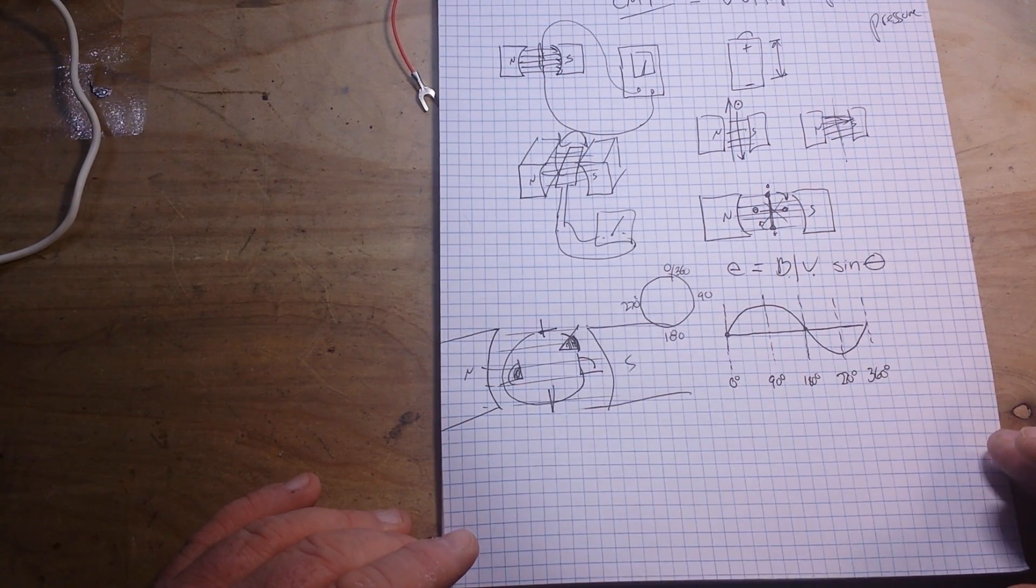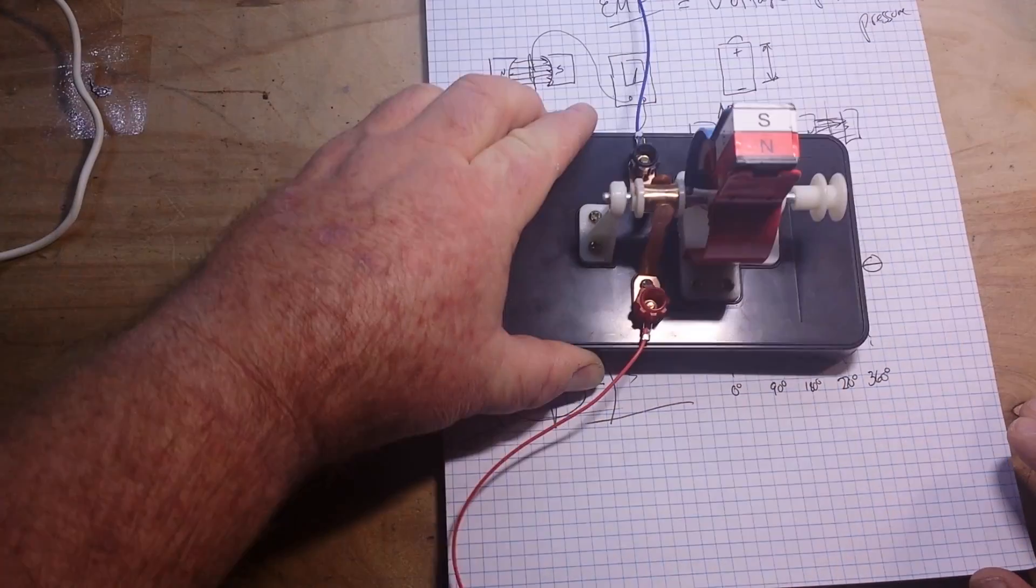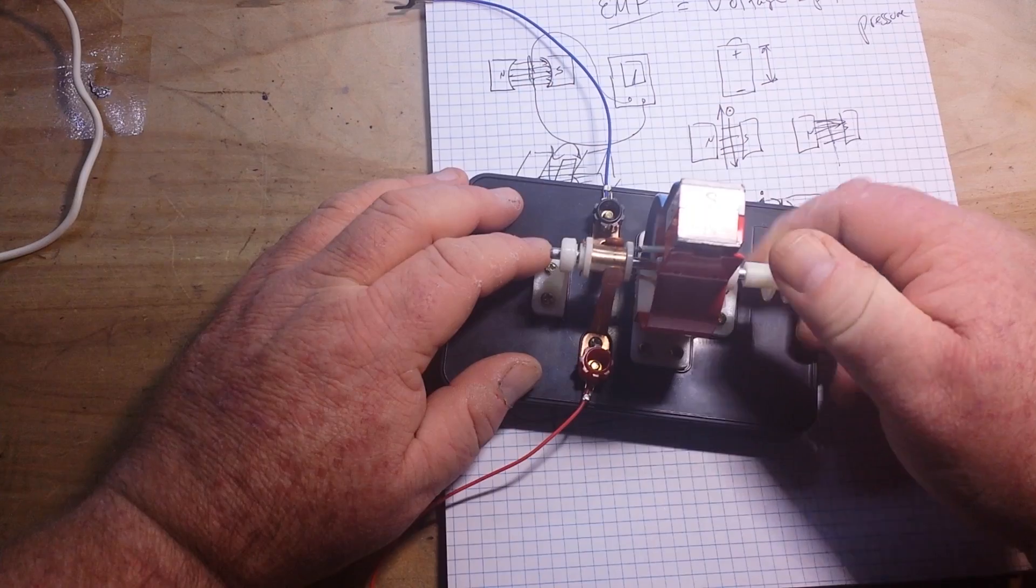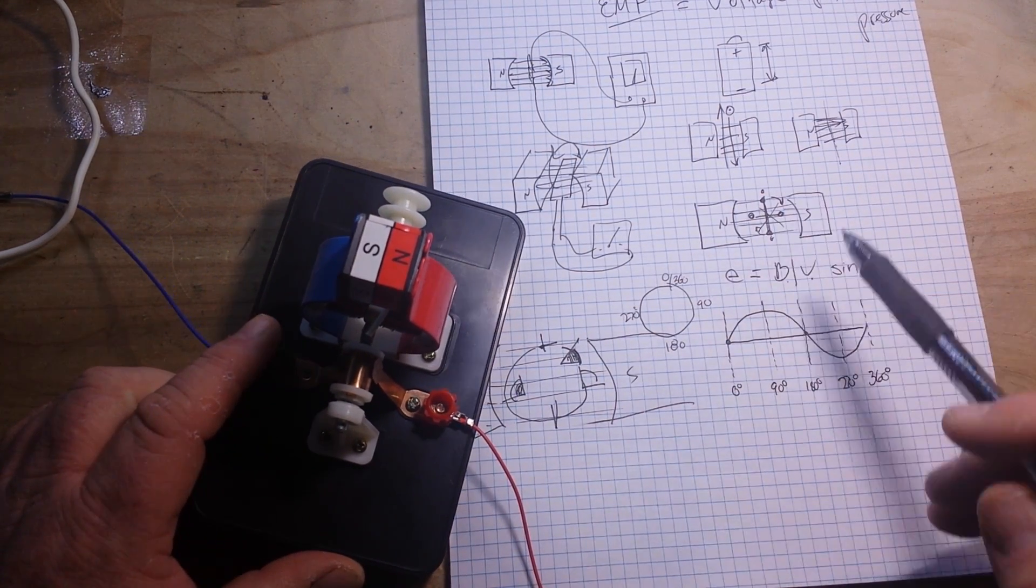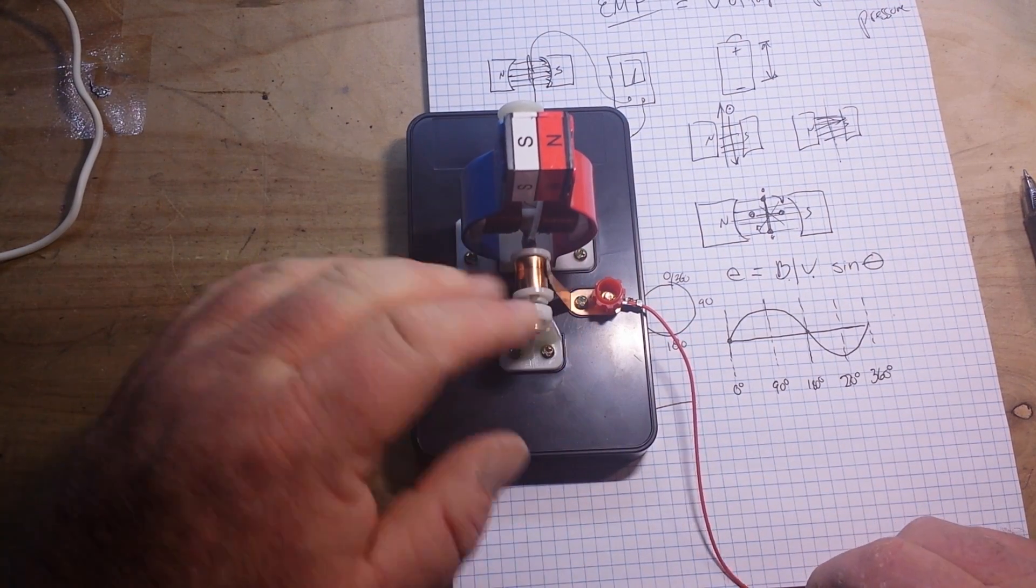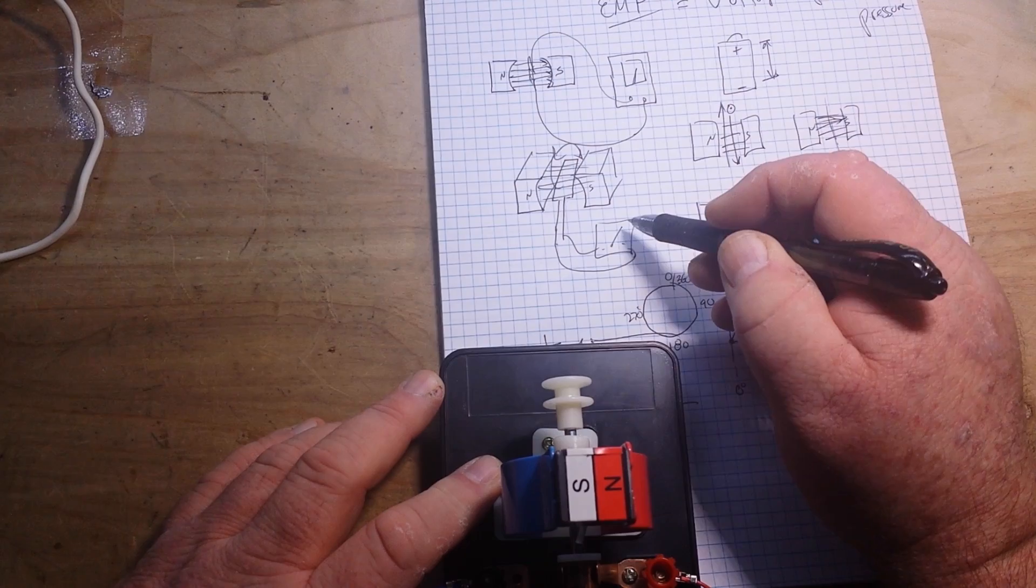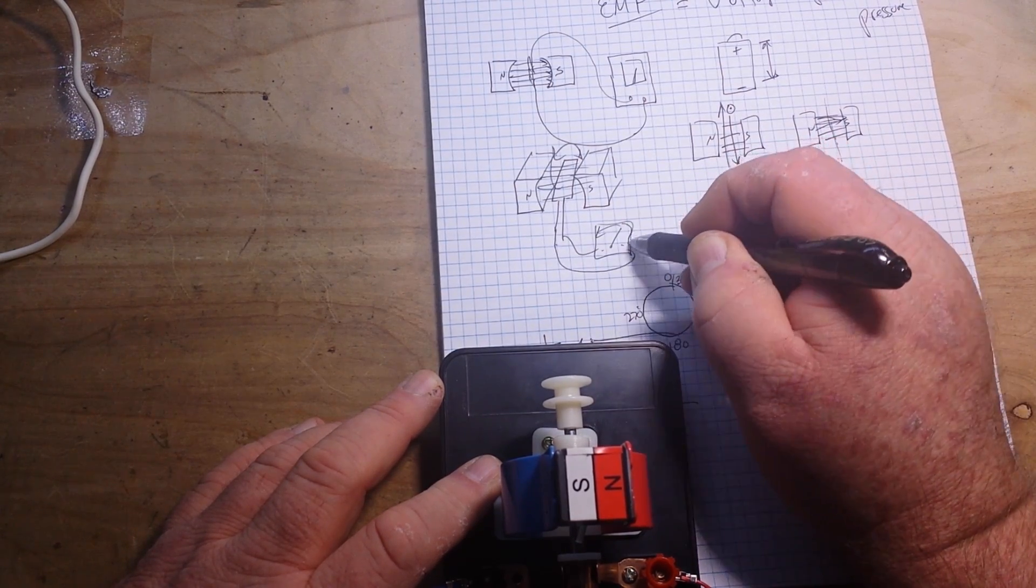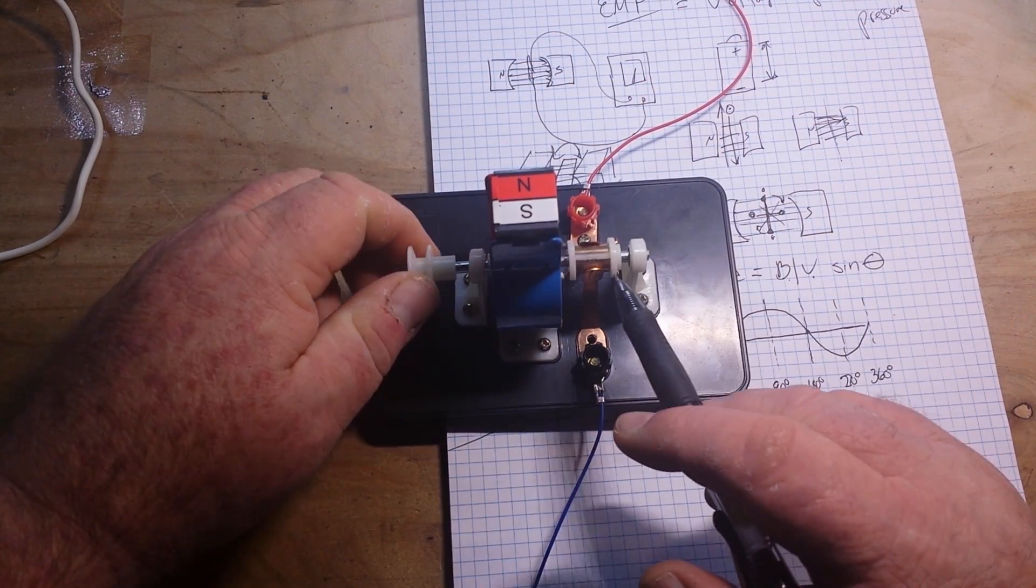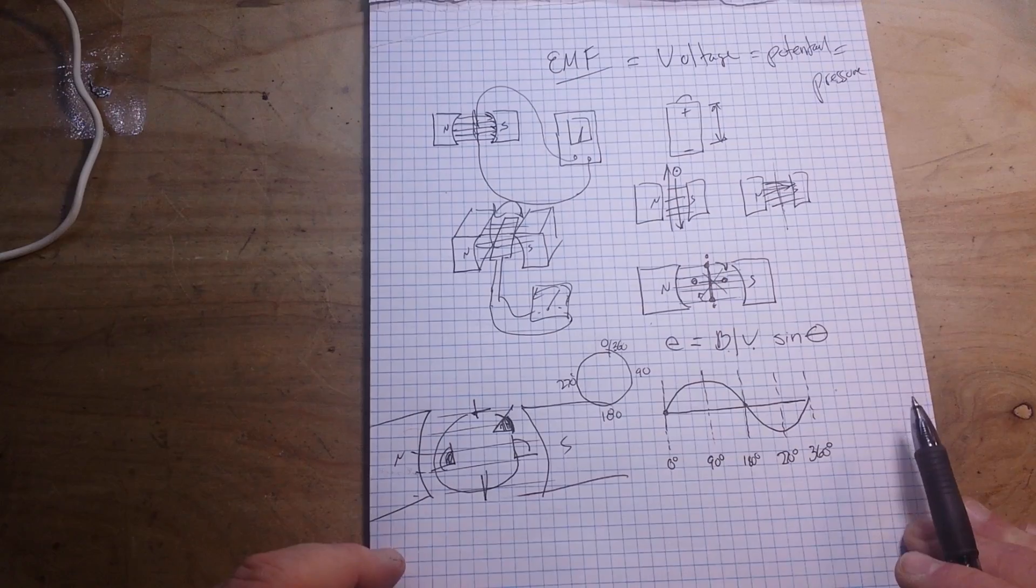Alright. That's enough for Thanksgiving talk, right? Hope you guys enjoyed this. There's going to be more to come with this little guy here, which was an incredibly cheap electric motor slash generator that I picked up. Now remember, as I told you here, when this happens we're generating an AC current. Because if we were to attach this, not this particular one, but if we were to attach this right here to a galvanometer or to an ammeter, the needle would swing back and forth between negative and positive. But it won't here because of what we have here, the commutator, which takes our AC generator and makes it output DC. And that's what we'll talk about next time.